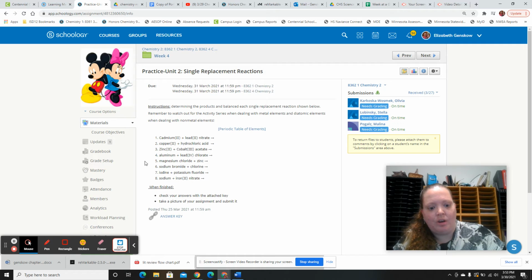Okay. So there is an answer key to make sure you're not totally off base on things, so that you can check to make sure you're going good. So check to see how you are doing with that. When you are done with these 8 problems, take a picture of that and then submit it over on the right-hand side.